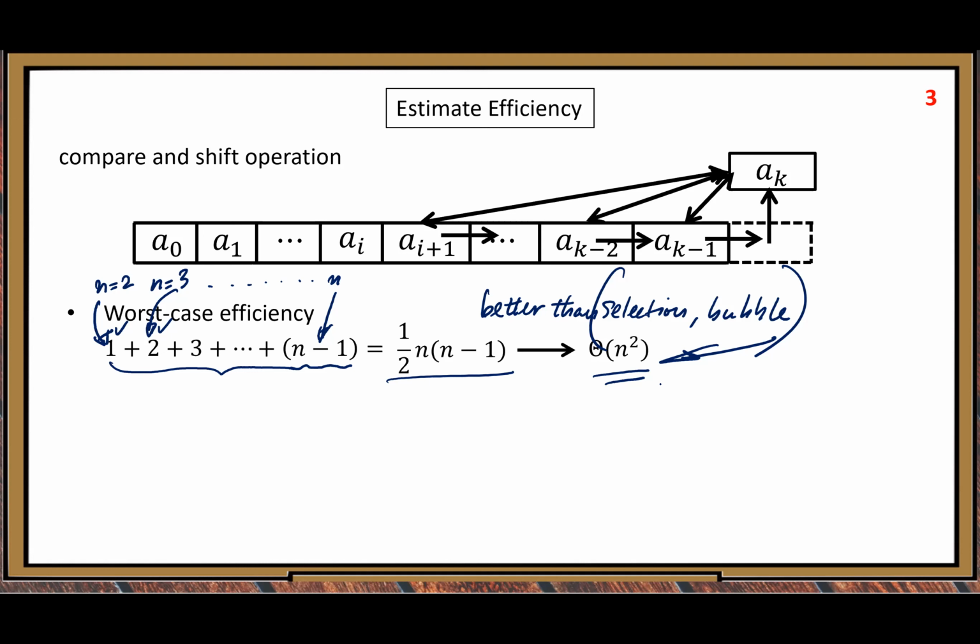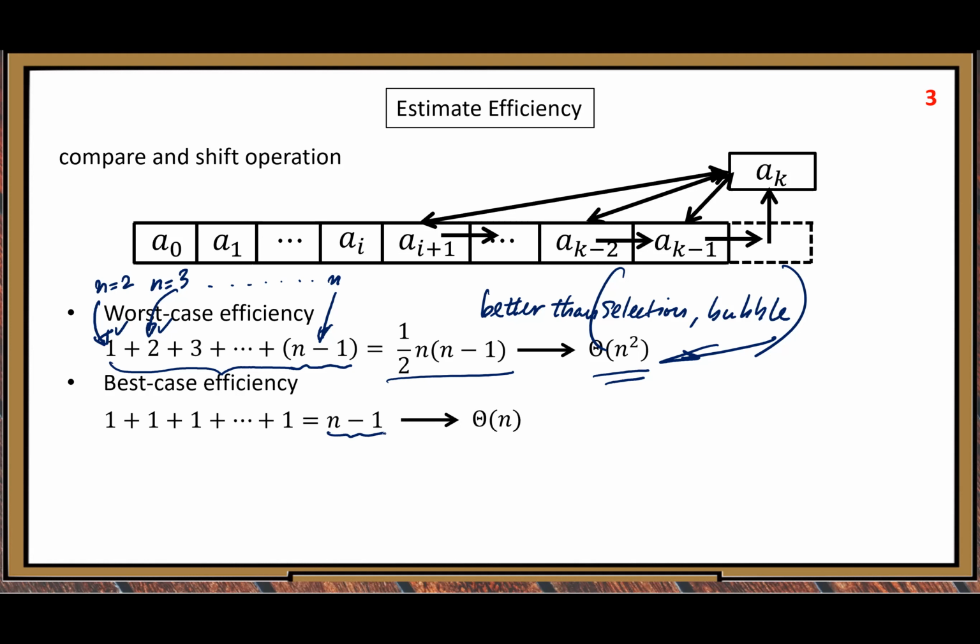All right. And best case, every time when you insert a new element, you enjoy the best case that could happen. That is 1, 1, 1, 1. Every time the new element is to be inserted, you only do one comparison, you're done. And you have this kind of luck all the way from the first to the last. That is, you only need to do n minus 1 comparisons.